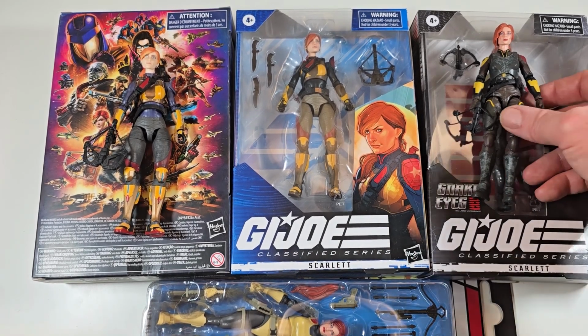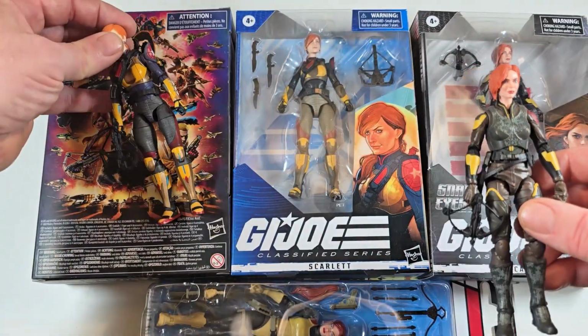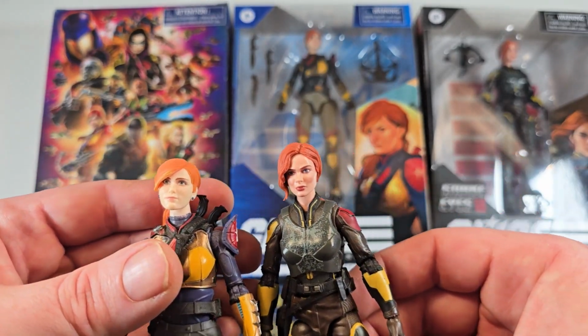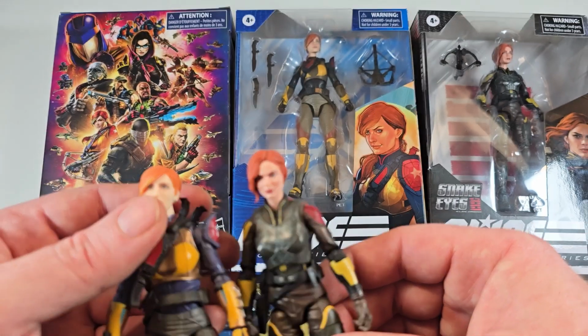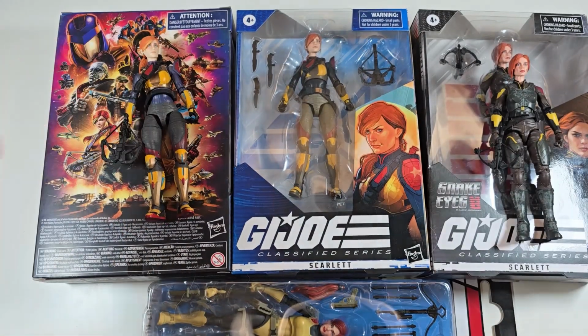If you want to pick her up and you want to do a bit of a mix, where you want to exchange maybe the head of the Scarlett for this one, due to the fact that this one looks way too young for my likeness. If you look at the other one, it gives more of a mature vibe. This one looks like some kind of teenager.